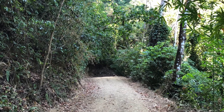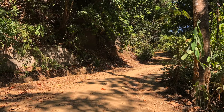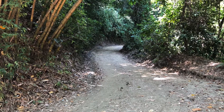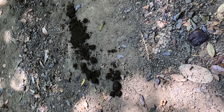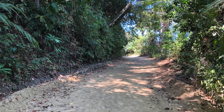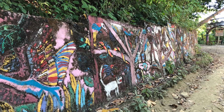So you walk up this dirt kind of road path. I think they also take horses up here — if you're lucky enough to find somebody with a horse and you want to ride up, you can. Here's some horse poop, just so you know that is there. These are some ants I came across that were crossing the road. You continue on walking up. I had a little bit of water with me, which I was glad for, and a little granola bar, which I was happy for.